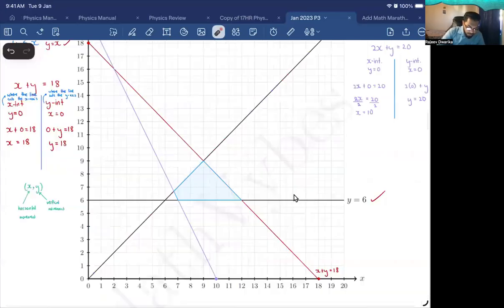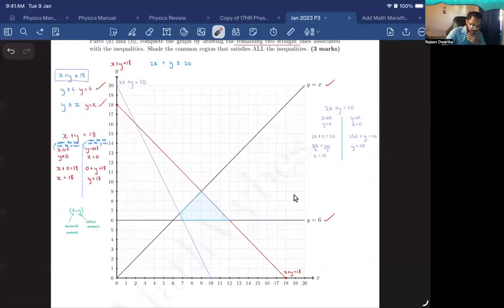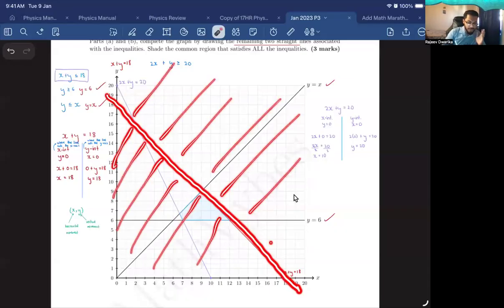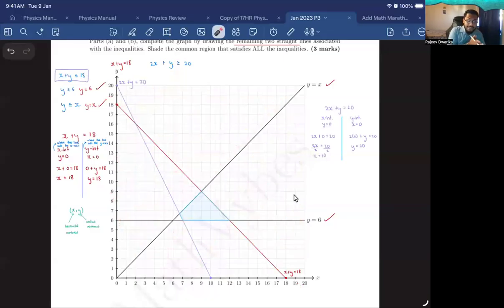I want you to think of it like this, right? You see this line over here? It's cutting the graph into two different regions. See what I'm talking about? Two different regions. Let me know if you understand that. Yes, sir. We need to figure out where it is less than 18.